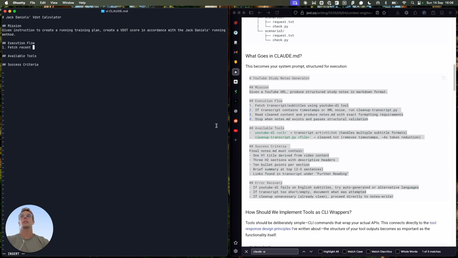Fetch recent. So this is where I want it to actually use activities to. Maybe we make this. Well, let's leave it as a VDOT calculator, although arguably that's simple enough to just be a tool, but for now we'll just leave it like that.